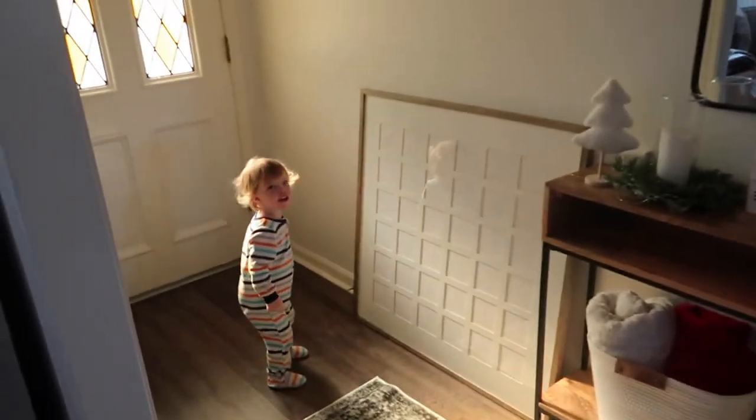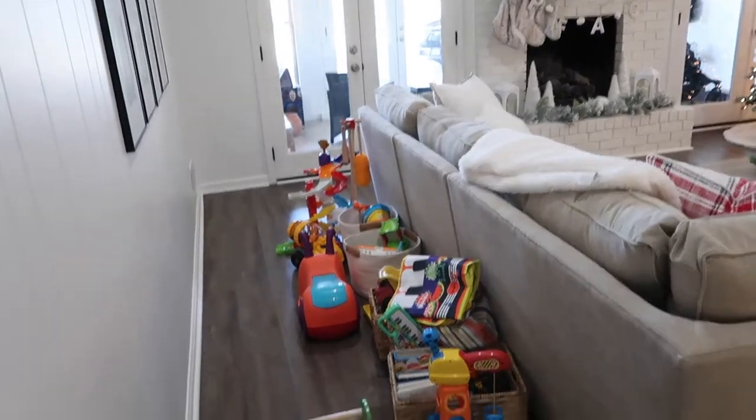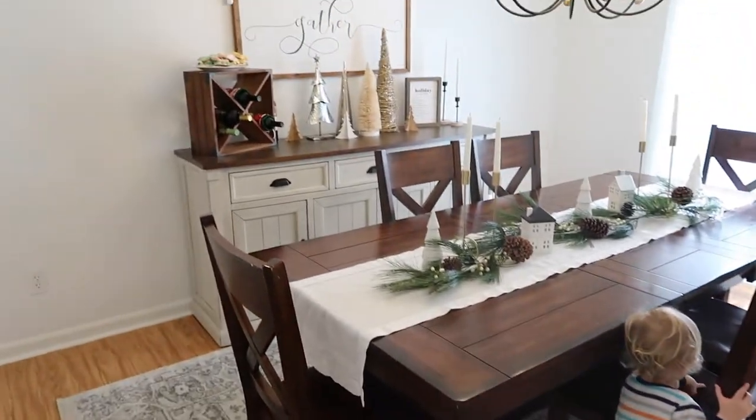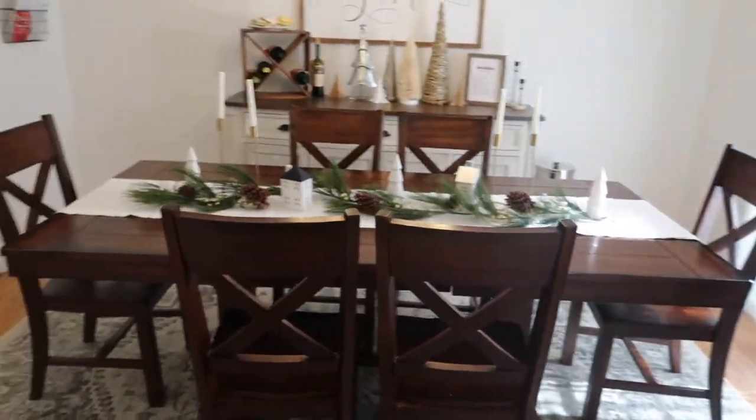I'm not crazy about this mirror — it feels almost too small for the wall space. It'll either go here or possibly on the other wall since I checked and it fits. My concern is I already have a lot of frames up and I don't want it to look like too many. The dining room isn't too different — we had people over for dinner so I pulled out the bench and used all chairs since we needed exactly six seats.